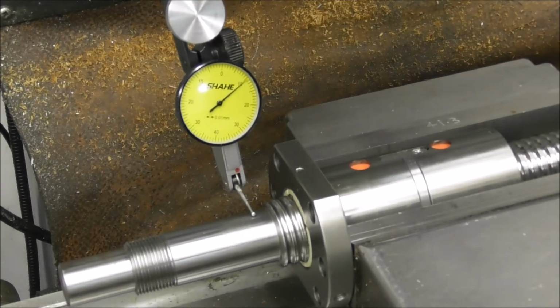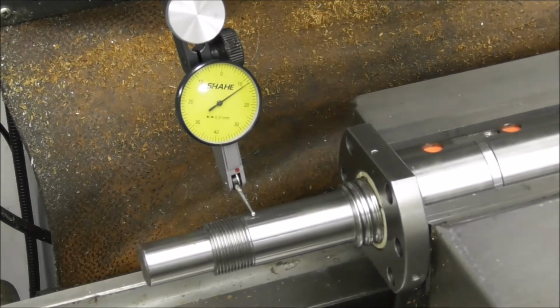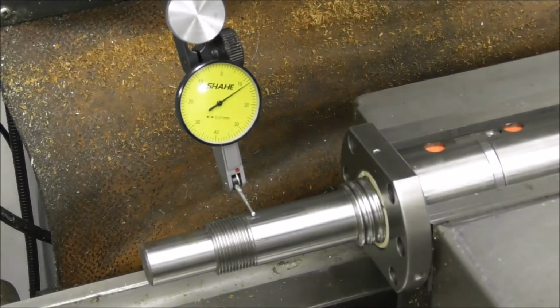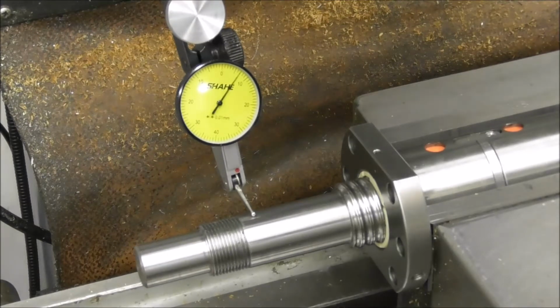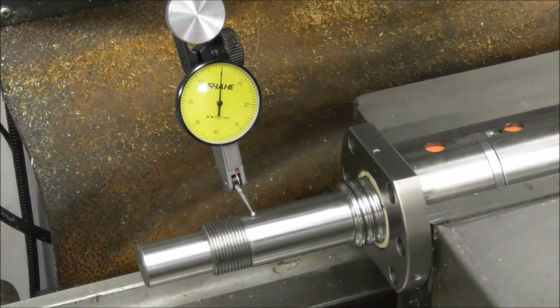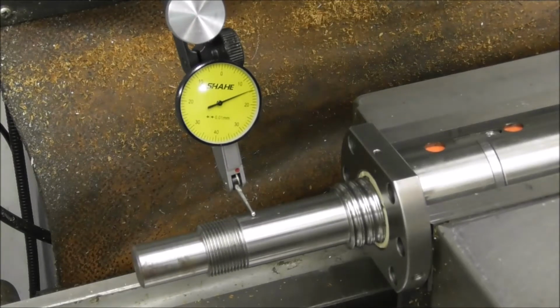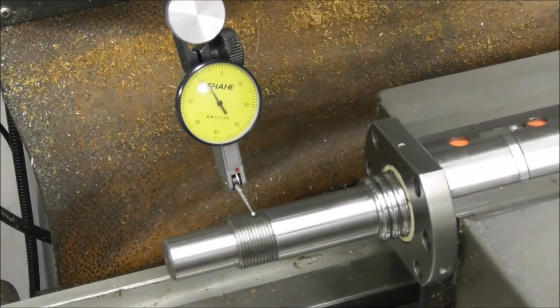That's out of concentric. Let's move further away from there, and this will give us an idea of the angular alignment, the axial alignment of the axis, angular alignment or misalignment. So it's worse there. So we have a concentricity error and an axial angular misalignment error. There, at that distance out, about 40 millimeters out, we are now 15/100ths of a millimeter. That's about 6 thou. Okay, let's go a bit further.